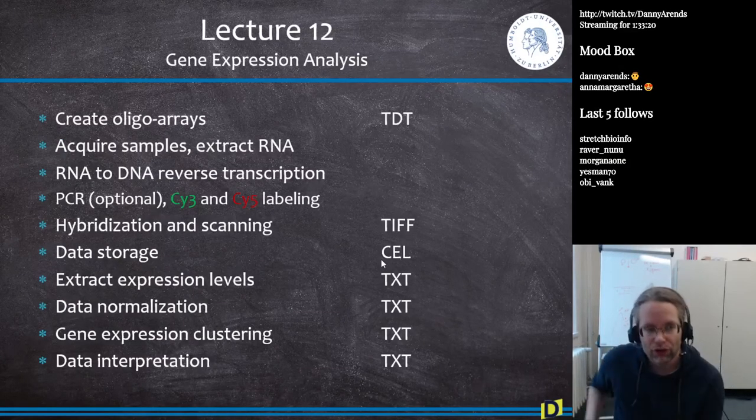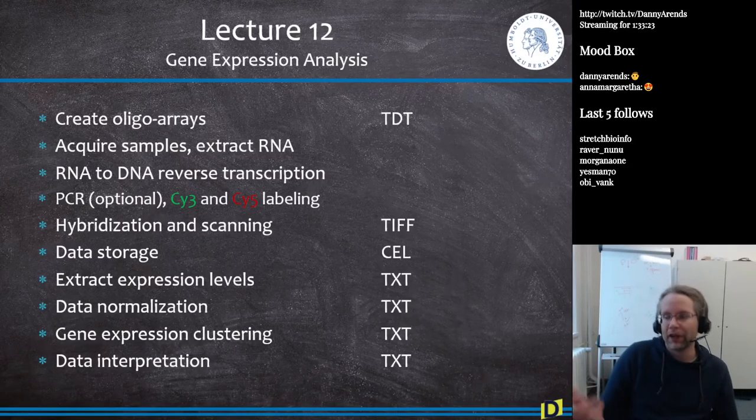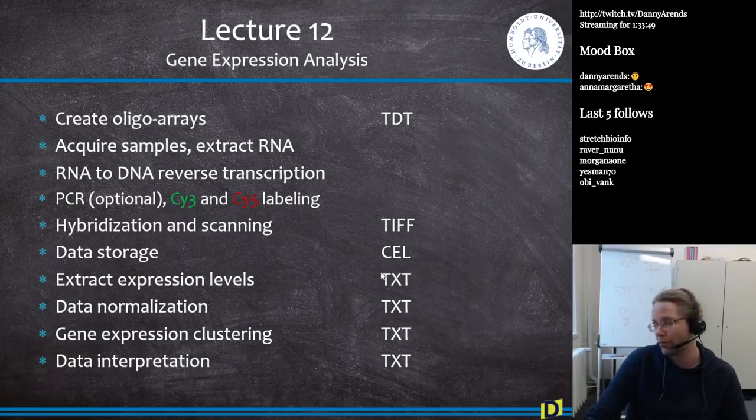All right, so lecture 12 was all about gene expression analysis. Again, we did more or less the exact same thing as what we showed in lecture 1, where we looked at microarrays, right? So creating oligoarrays, know where bioinformatics is involved. You don't have to know all of the different things, right? But know that a TIFF file is just an image file with these dots on the microarray, which can be red, green, or yellow. CEL file is this proprietary format from Affymetrix, which stores data about microarrays in a compressed way.